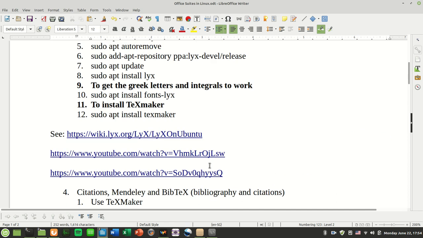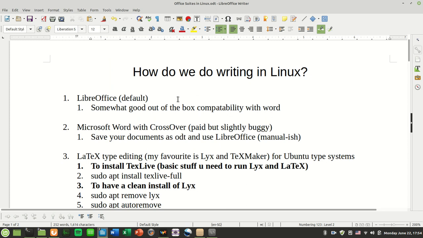So these are some of the things that we need to do to have a good writing suite in Linux. You have LibreOffice, you have Microsoft Word with CrossOver, and you have LaTeX. Actually my favorite is LaTeX, because once you switch over to LaTeX, you can do away with LibreOffice and Microsoft Word, or mostly, not altogether. You may still need them if your company or your school needs them for homework, but for the most part, LaTeX gives you very good functionality in producing very presentable documents.